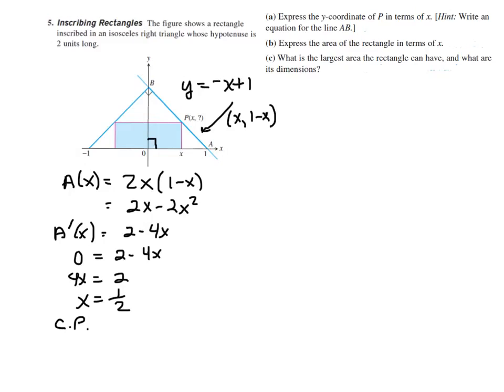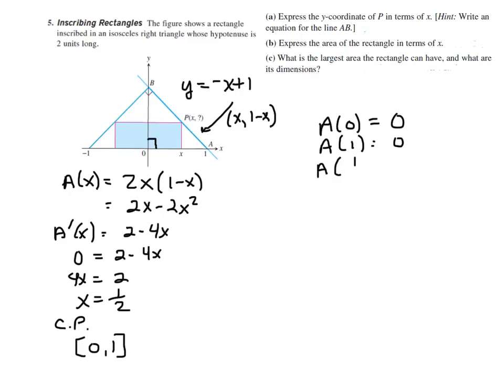The derivative will exist everywhere. Our domain for x will be from 0 to 1. It has to be actually greater than 0, and it has to be less than 1, but we'll use those as endpoints. That will make it very easy, because we can say that A of 0 is equal to 0 when we plug a 0 into our area formula. And then we're going to plug in a 1, and you're also going to get 0. 1 minus 1 is 0. So A of 1 is also equal to 0.